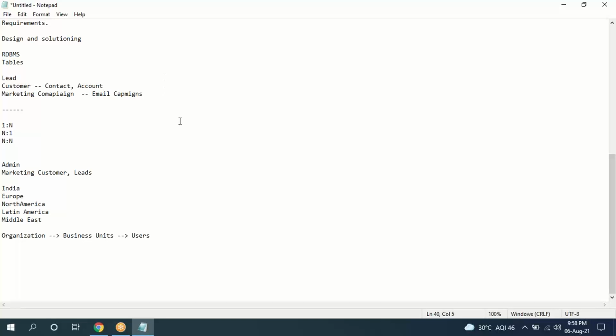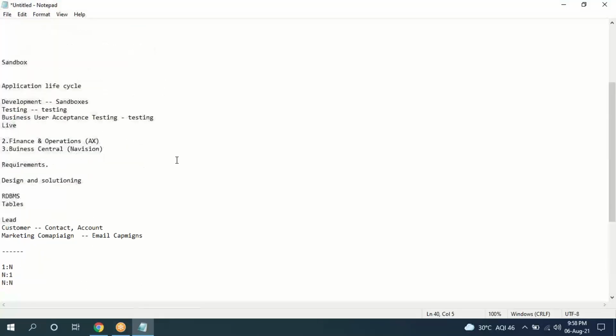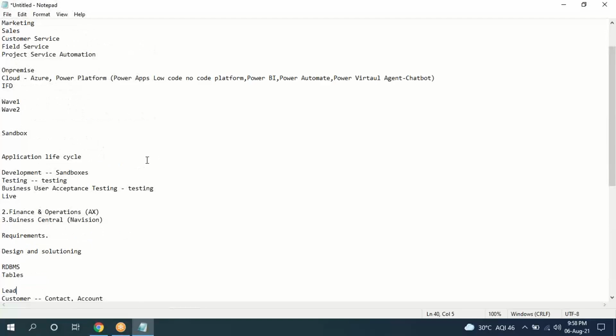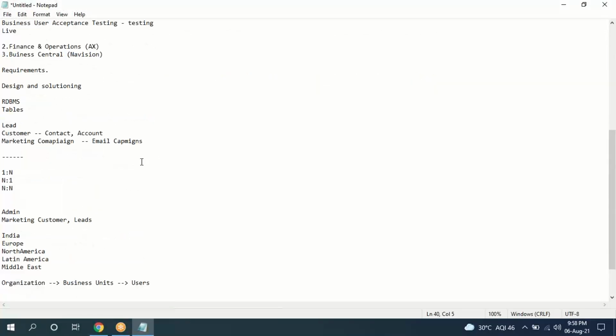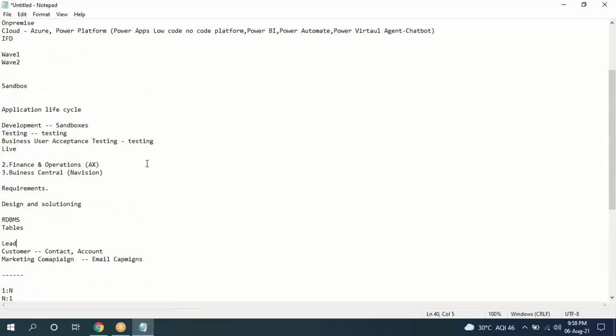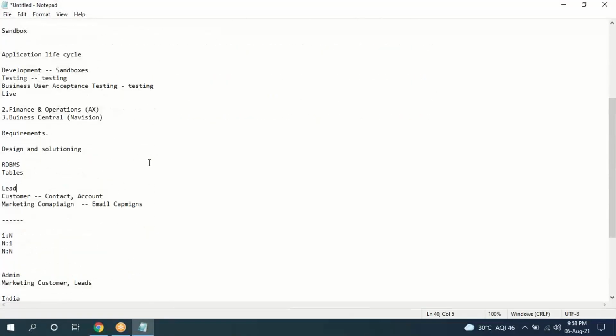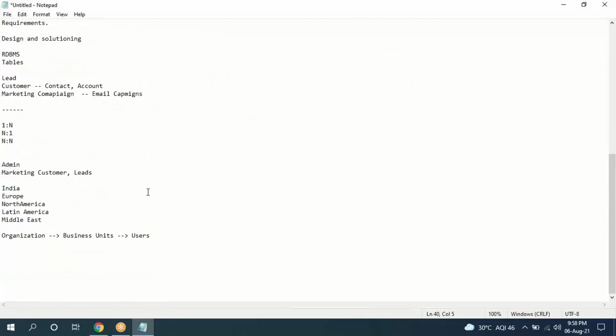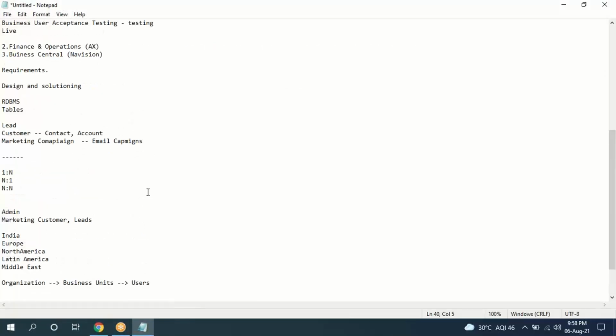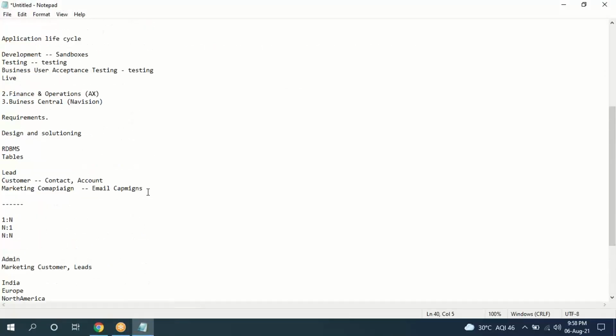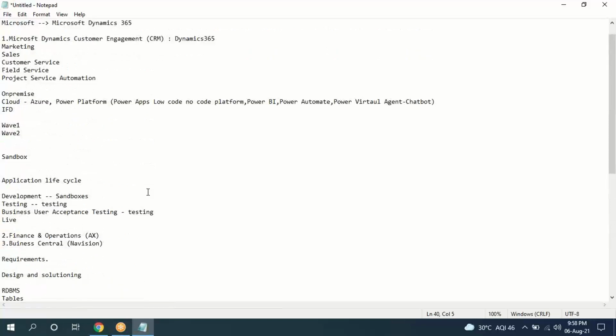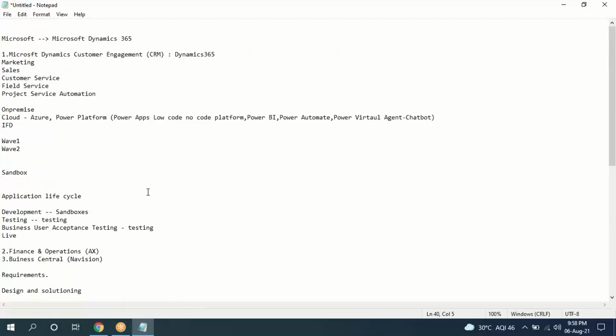So this is a high-level introduction about the CRM and the basic uses, and how it can be used in real time. I have given examples mostly from banking and some marketing examples. Definitely there are many use cases related to different sectors or organizations.